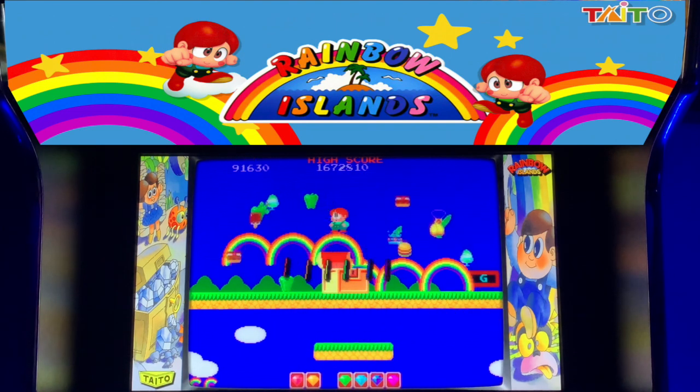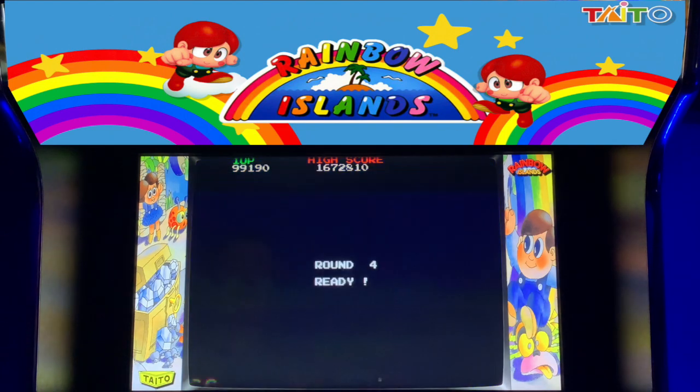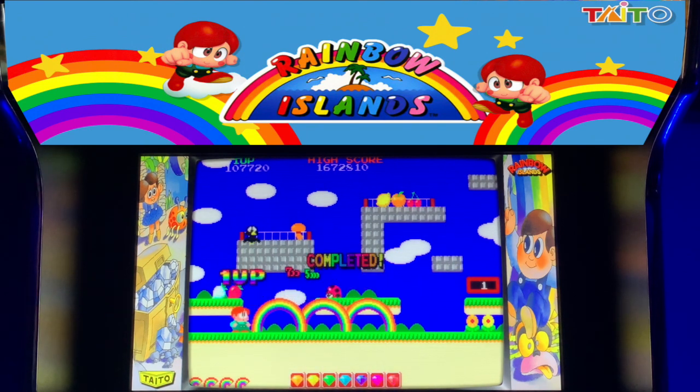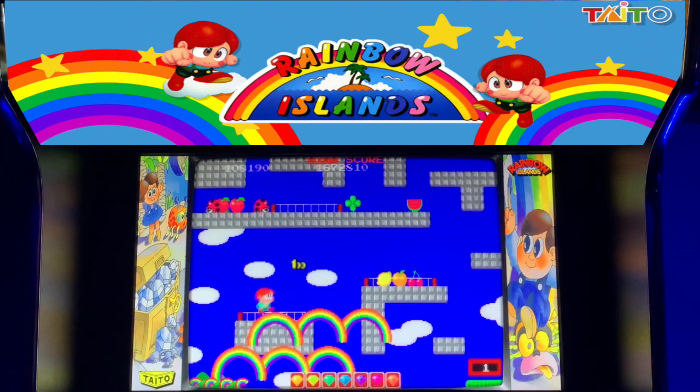Still just the yellow diamond to get, if I can get it. And I get a free life at 100,000 points as well. And there's the yellow. So that's two free lives in one go. Certainly not going to argue that.